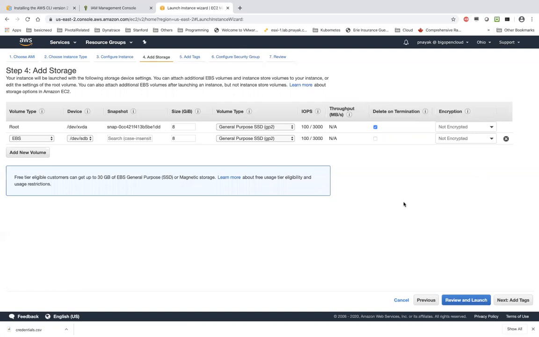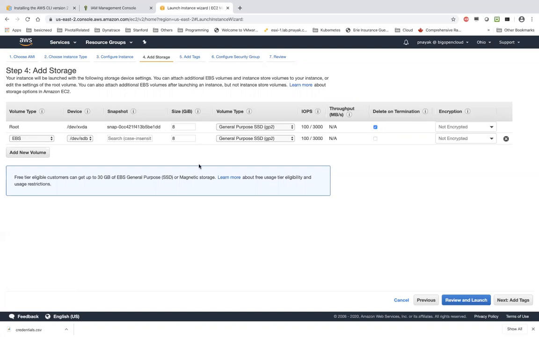You see that I'm creating one instance having two volumes. One is the root volume, another is just an EBS volume. And you see that with delete on termination, only the root volume will be deleted, that means the operating system one.